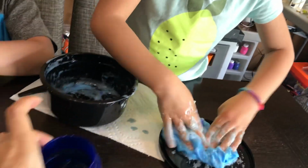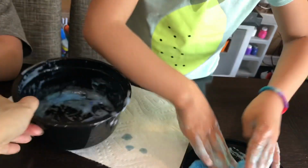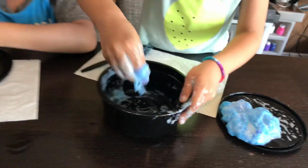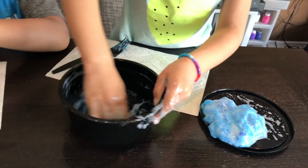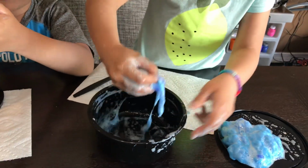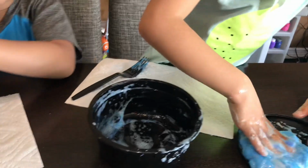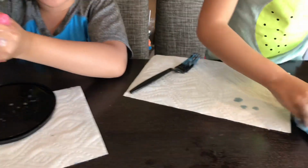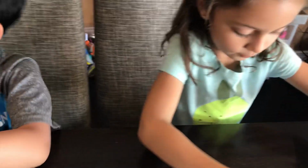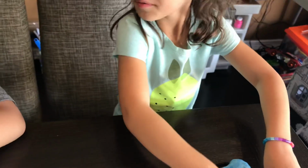Yours looks like a mermaid. Mine is like a sea. You want more? I have a whale. You don't want this anymore? No, we don't want that anymore. This looks like a whale, or like a dolphin. No, it looks like a unicorn. Mermaid. It's not a unicorn. Does it look like a mermaid, Mommy? Kinda. Mermaid. Unicorn. Ta-da. Wow, Marvin. I love it, you made better slime than me.